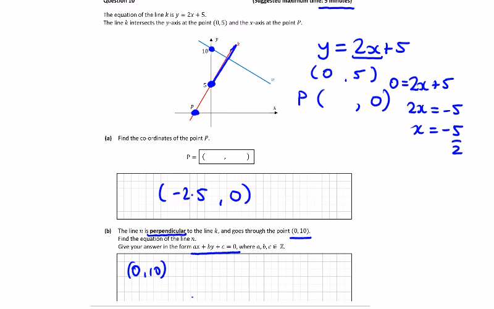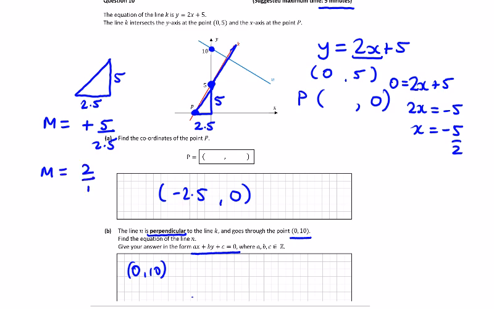This one here. What information do we have? Well, we have a right angle triangle here that we can draw now on its own. So our right angle triangle, we can see the slope of this one is positive, and the rise here, we're going up to 5, and we're going back to 2.5. So up to 5, back to 2.5. So the rise 5 over 2.5. The slope is equal to 2 over 1.